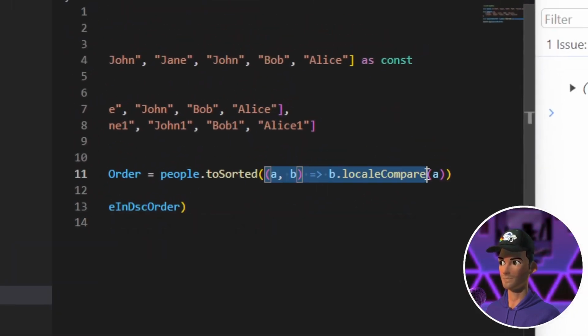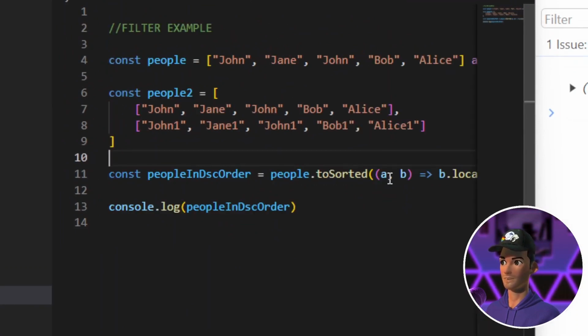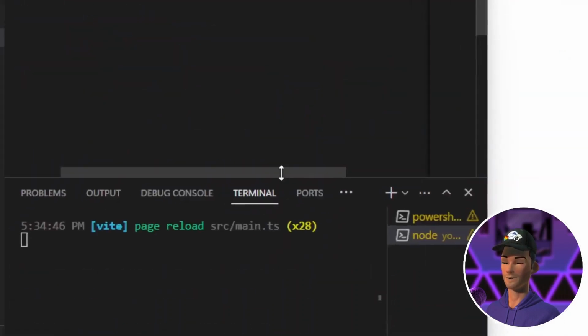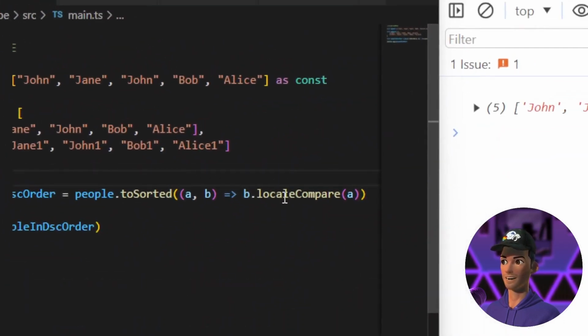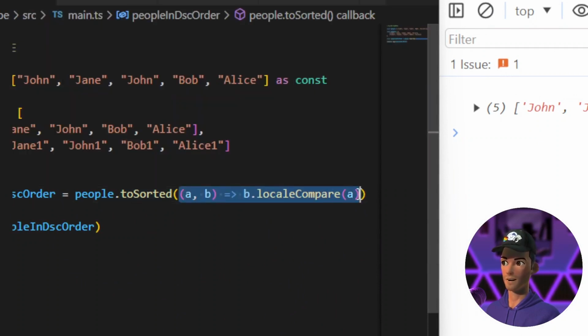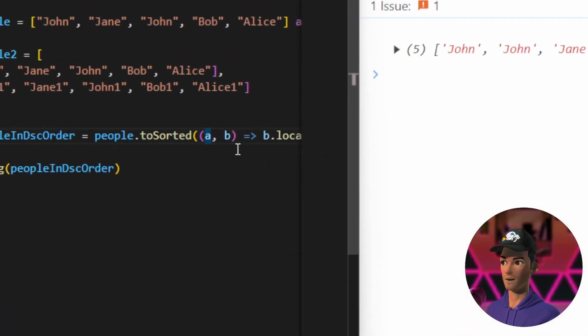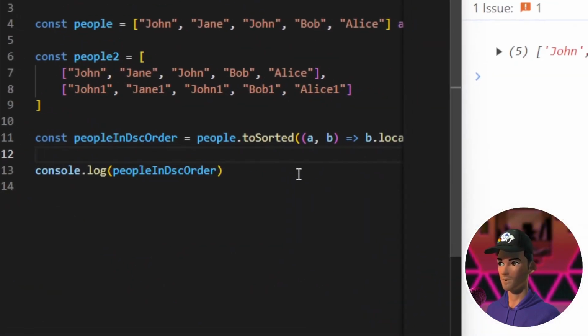So this does take a callback, with the first value and the second, and it goes on until the last. You can compare the values and either return a true or a false in this callback. So you can create a complex sorting algorithm with this, and it does work. It is very helpful, and it is a widely used function across JavaScript and TypeScript.